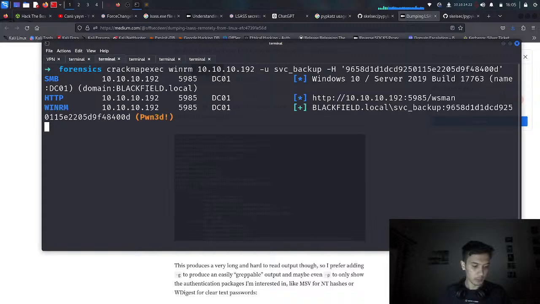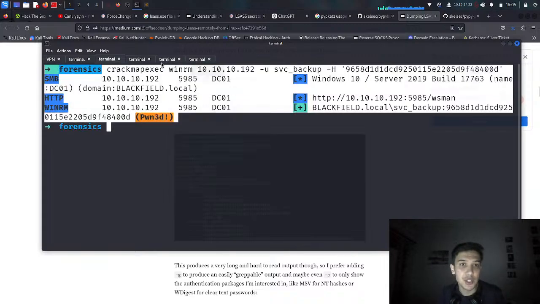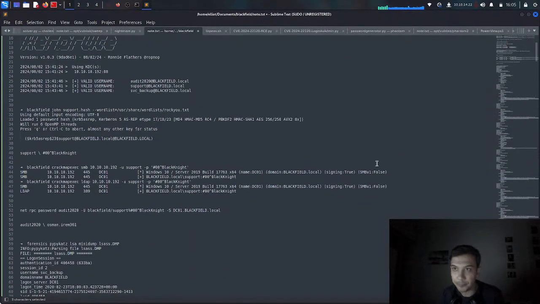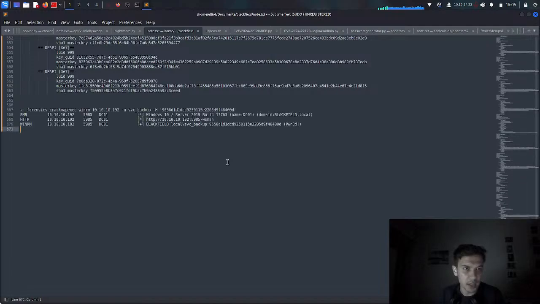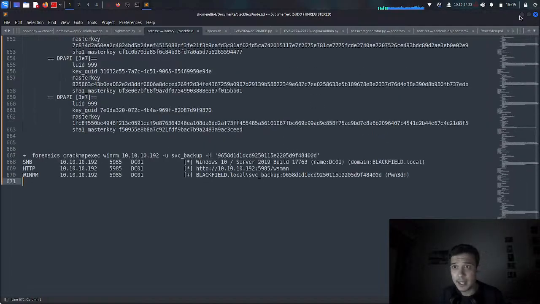Yeah, so that's all I want to talk about here. So it works. If you don't need to be here on the LSASS dump, it already gave you what you need to get pwned.